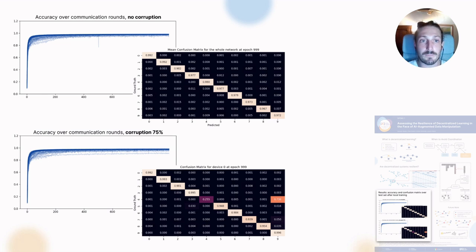What we saw is that the network is very resilient. In the scenario without corruption, we have the devices converge to good classifiers around epoch 400, and then we have the corrupted scenarios. We have no clear difference, other than that the hub, the central node, it classifies a lot of samples from class 4 as class 9, but this is obvious because of the corruption. But the rest of the network is just fine.